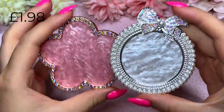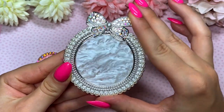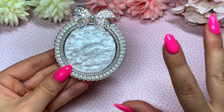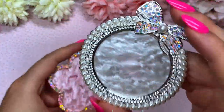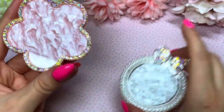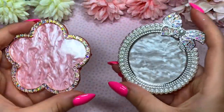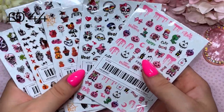Next up, let's talk about these beautiful little plates. Imagine a nail set on these! When I saw them on the website I was absolutely amazed. You can place your nails on here for cool pictures, or even use it as a little palette when you're doing gel polish. One was out of stock so I got the other one first, but then it came back in stock and I had to get both. They were a bit pricier compared to the nail art, but they're very heavy and good quality.